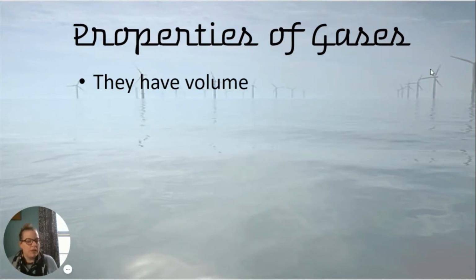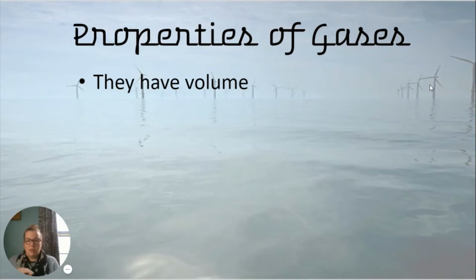Solids and liquids have pretty strong intermolecular forces, which keep them tight together, molecule to molecule, and that's why they hold that shape and don't occupy their whole container. Intermolecular forces are strongest in solids, and so since they're holding on really tight, that's why they hold their shape. In liquids, they're a little bit more reduced, and that's why they can expand to the shape of their container, but they won't occupy the entire container. Whereas a gas has very few, if any, intermolecular forces, especially at room temperature, and they fly all over the place and will just expand to fit whatever container they have. So they occupy a volume.